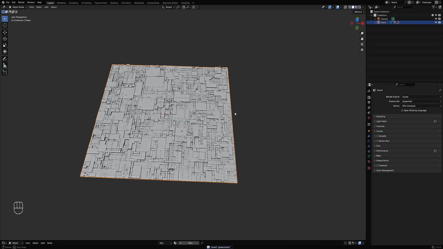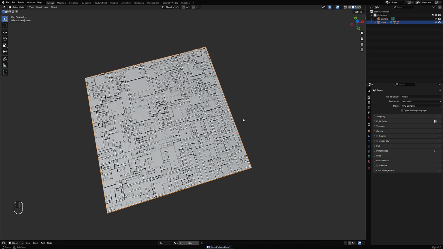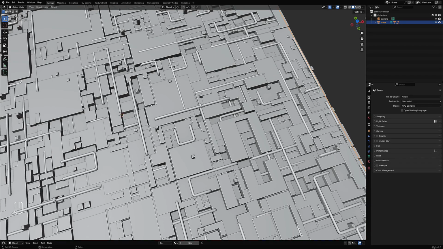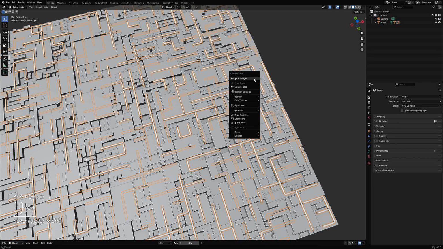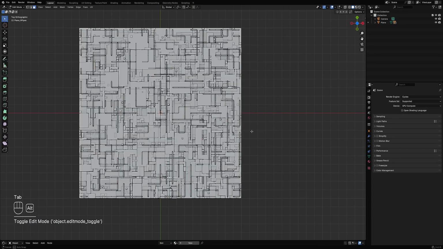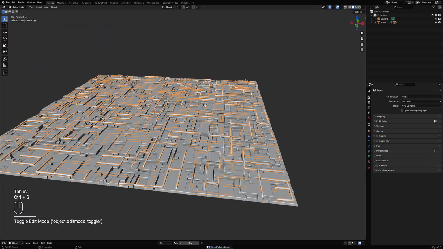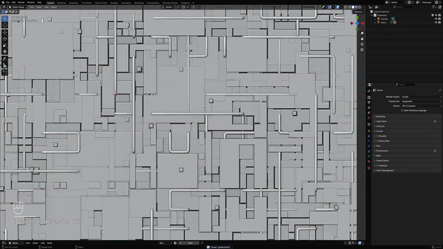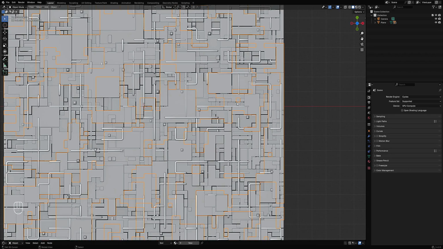Okay, now that we have that, we can go about and bake this. But first we have to turn the curve object into a mesh using Apply mesh. You can also bevel this using the bevel modifier, and that detail will also be baked into the texture map.